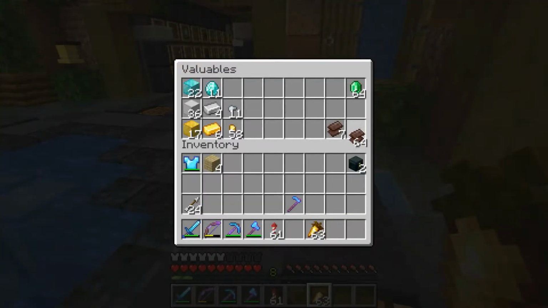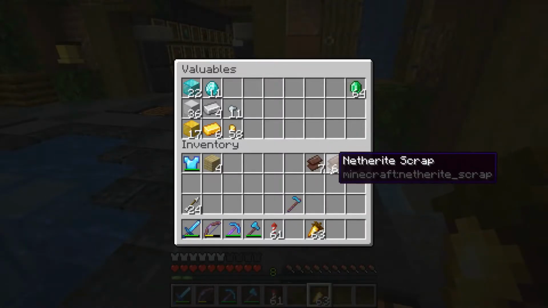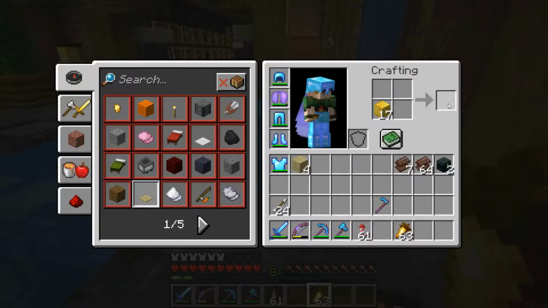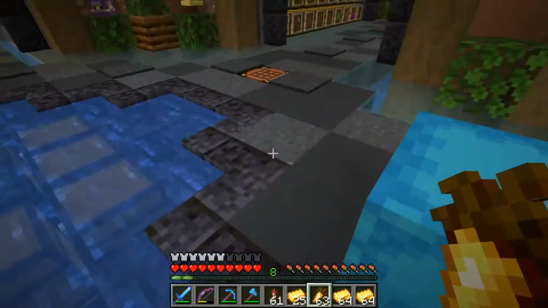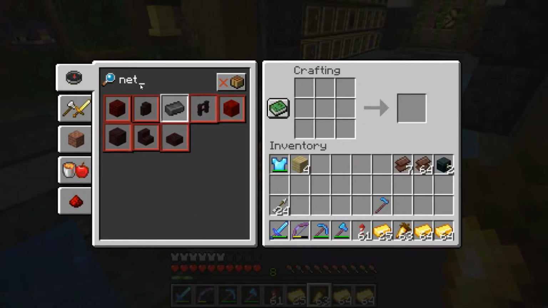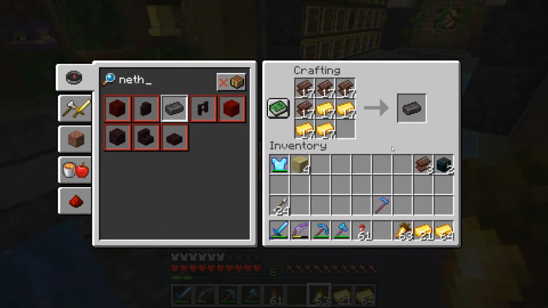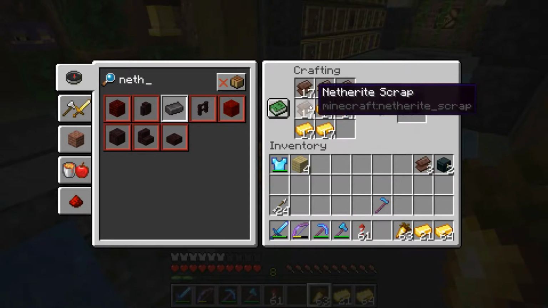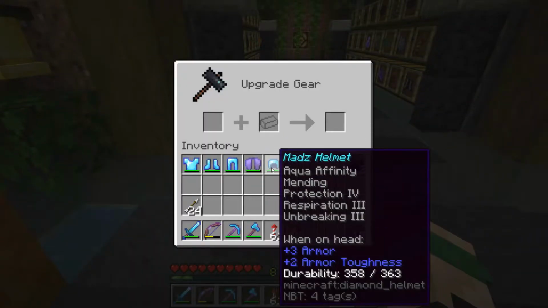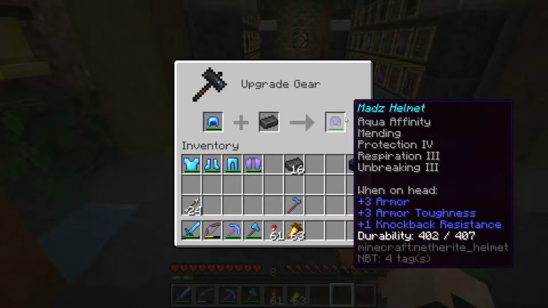So I've gone ahead and smelted our netherite scrap. And this is our netherite scrap there. So we're going to need some gold. I believe it's going to be a fair chunk of our gold to make netherite. Let's see. I think you need 4 gold. So for everyone wondering, that is the crafting recipe right there. So I believe the final thing to do now is to convert it. And I think it's like this.